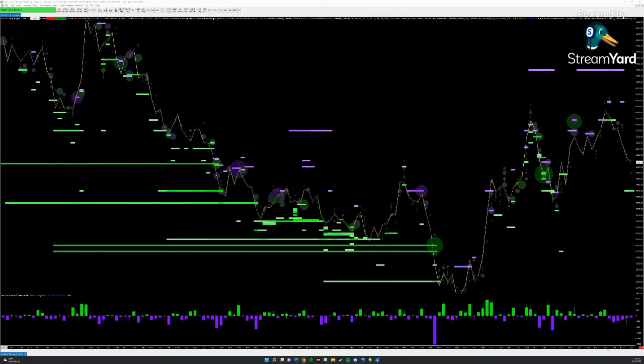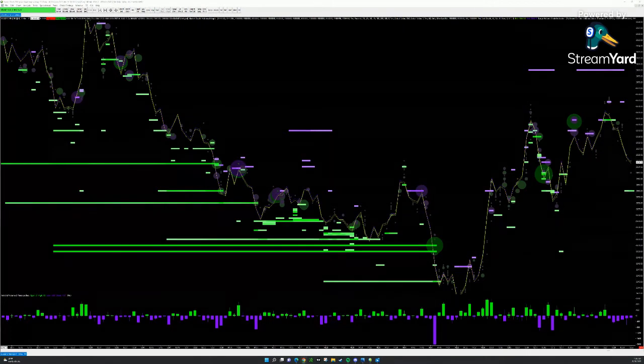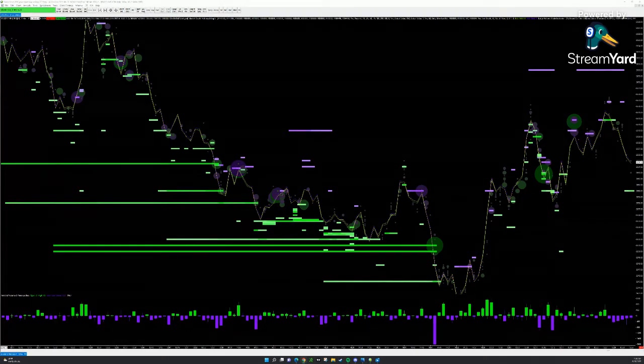For tonight, we're going to go over this heat map. I've got a list of about five or six things to go over.